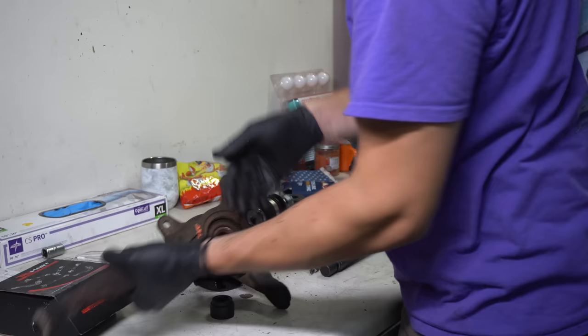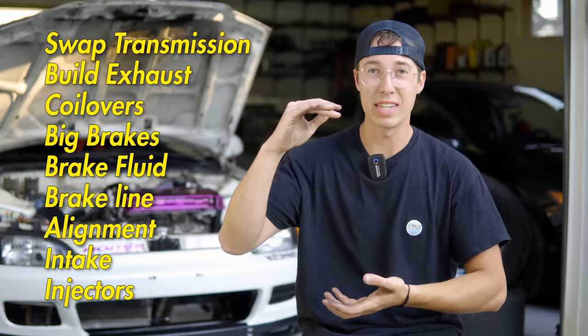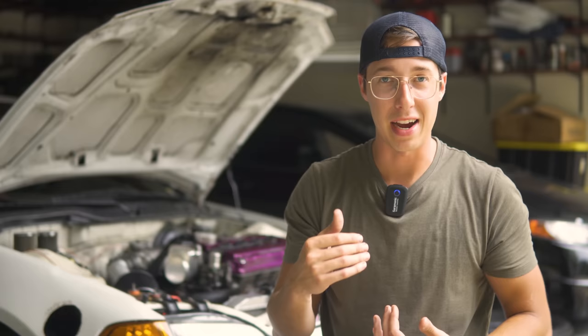This knuckle is ready to be installed in the car with a new TrueHeart roll center adjuster. Now that the knuckles are ready to go, it doesn't make sense to throw them in yet, because one of the main things on my list is that I have to swap the transmission over to my short ratio transmission - B16 1-4, LS5, Quaife LSD - from my H2B EK hatch from last year. The shorter gears are going to make it so much more fun to drive on track NA. So let's get this trans installed, because it doesn't make sense to put the knuckles in and then have to take them back out to swap the trans.